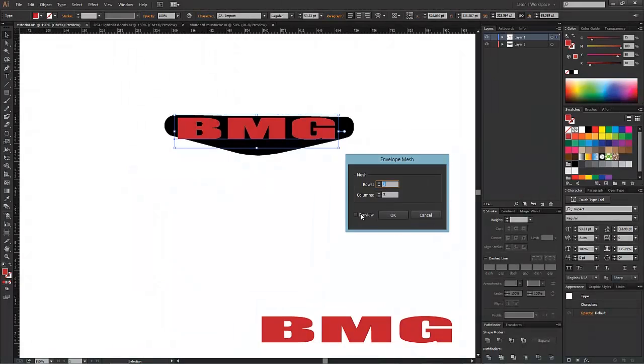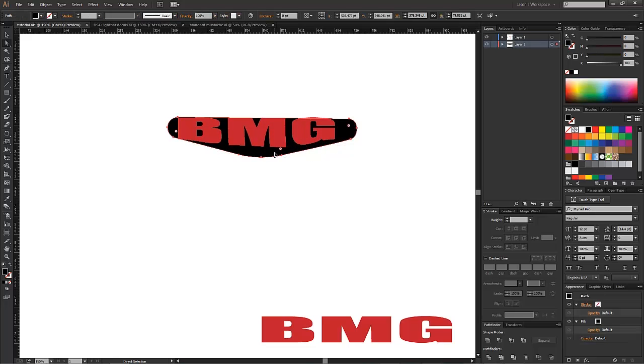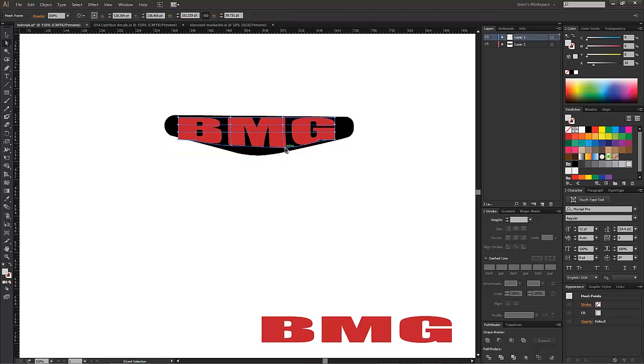And what that's going to do, you can tell it how many rows and columns you want. And this is the default, I believe. And if you just start dragging points, use your direct selection tool and start dragging points, you can start making things warp. And I've tried this on several different occasions, and I think I'm just not very good at it, or I don't have enough patience, because pretty quickly it starts looking a little bit sloppy.